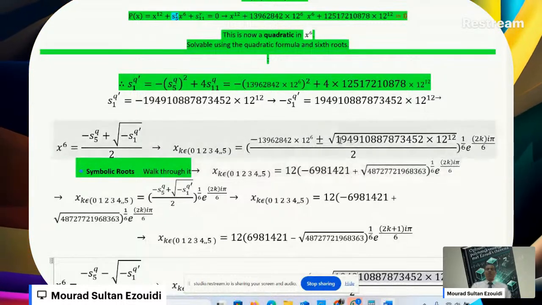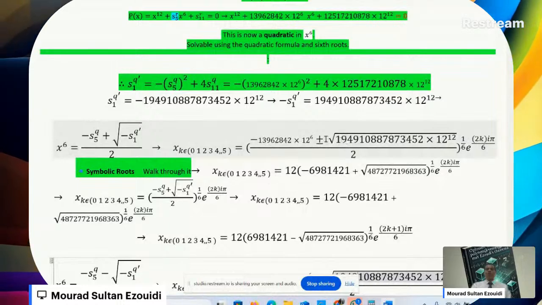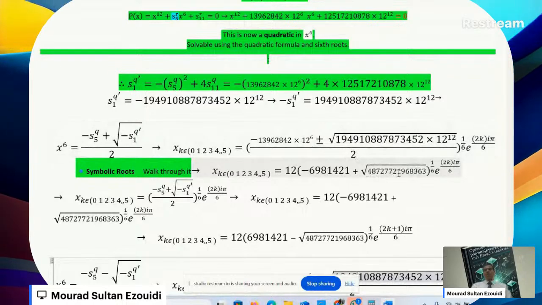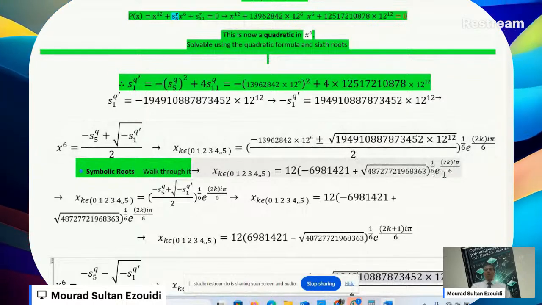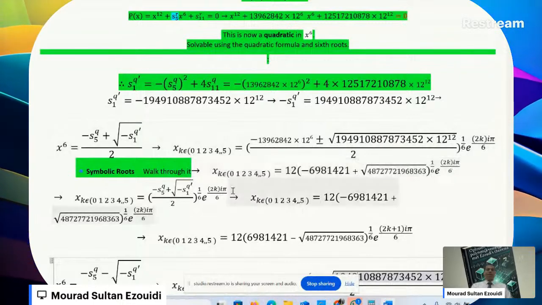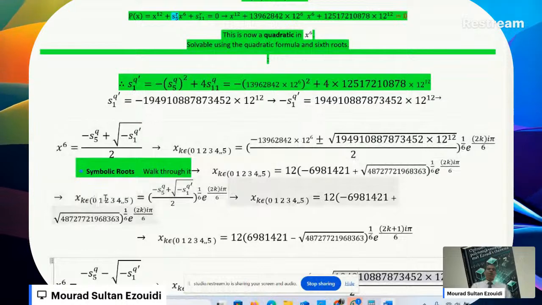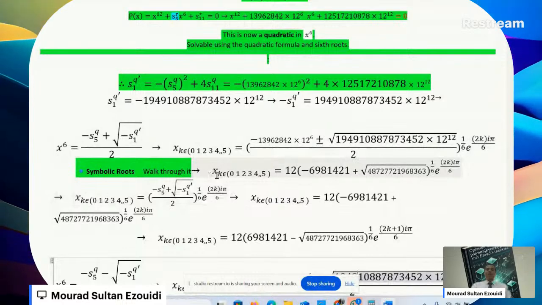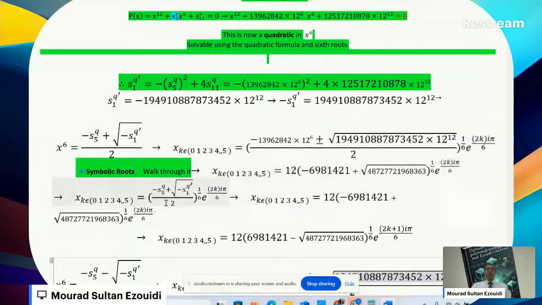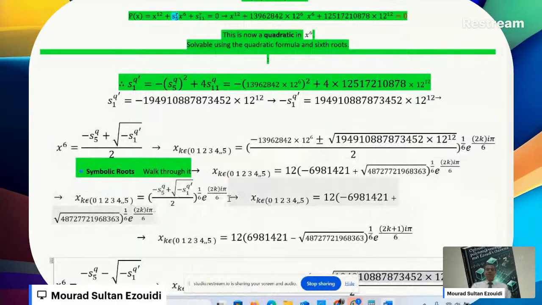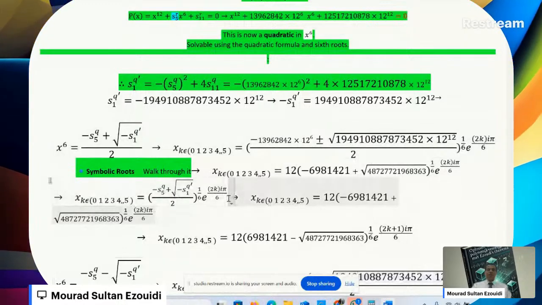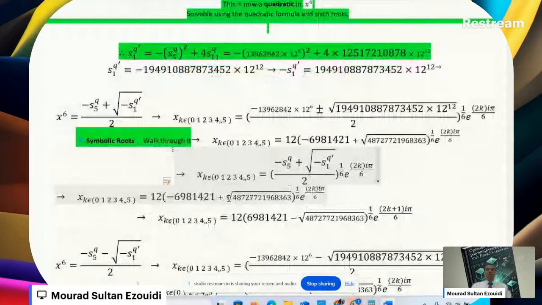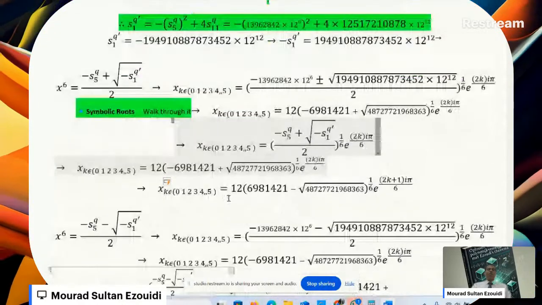6,981,400. Then this has to be divided by 2 to exclude these 2. So it will be plus the value of this, all raised to the power 1 over 6 times the angle increment 2kπ divided by 6. Therefore, this is the value of all its roots. This is x_k for k from 0 to 5. Now I will put this down better. Okay, so these are the first 6 roots of my new 12-degree polynomial.